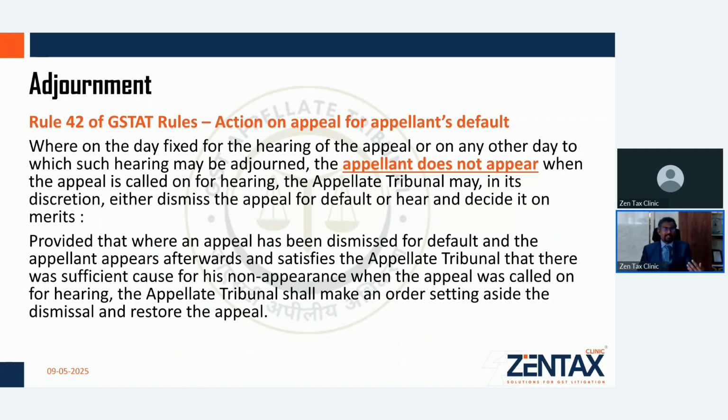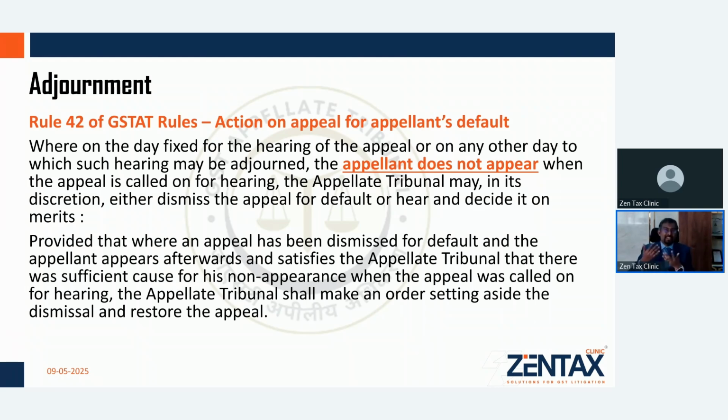The respondent, not just the departmental representative, just the respondent, may place the case and the Appellate Tribunal may decide the case on its merits. It does not mean the appellant did not come and therefore the case is decided against the appellant. No. Just because the appellant did not come does not mean the decision will be against the appellant. The case may be prima facie dismissed, not to say that the case is decided on merit, but the case is prima facie, without even being admitted, dismissed because the appellant did not come.